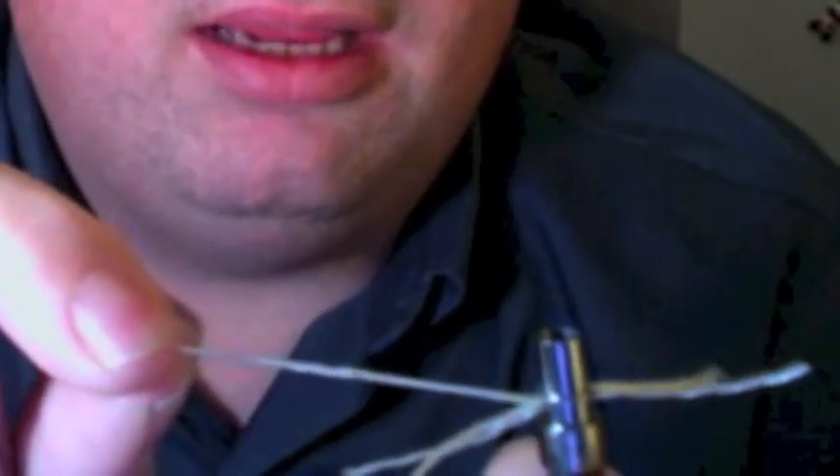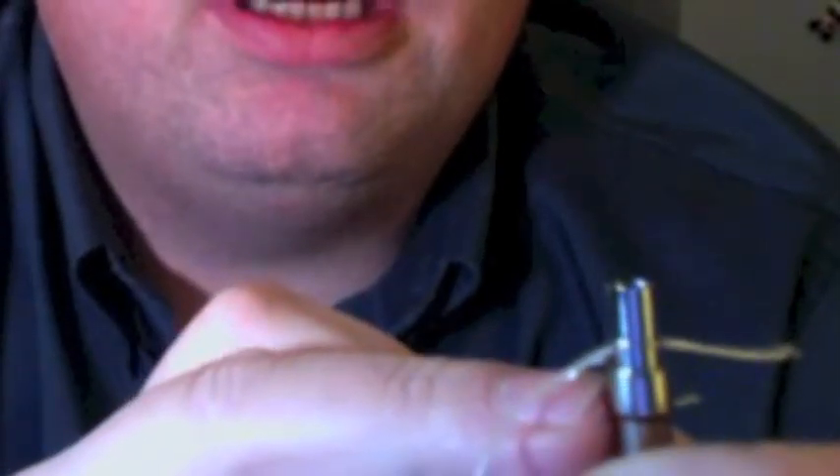If they're braided, just uncoil them a little bit, because what you want to do first is start grabbing individual wicks. This is one of the weird ones that just had the wick laying on top. So what you do is just gently start tugging on these and they'll pull out pretty easily. If it's a used head, you might have some problems if there's a bunch of gunk burnt on there — you might need to dry burn it for a minute or two to burn some of that off. Be a little firm but not too hard.